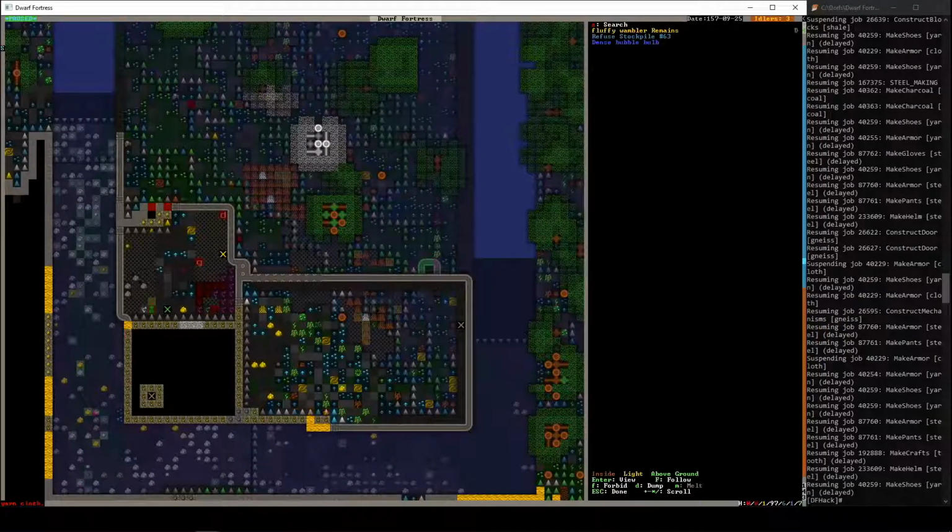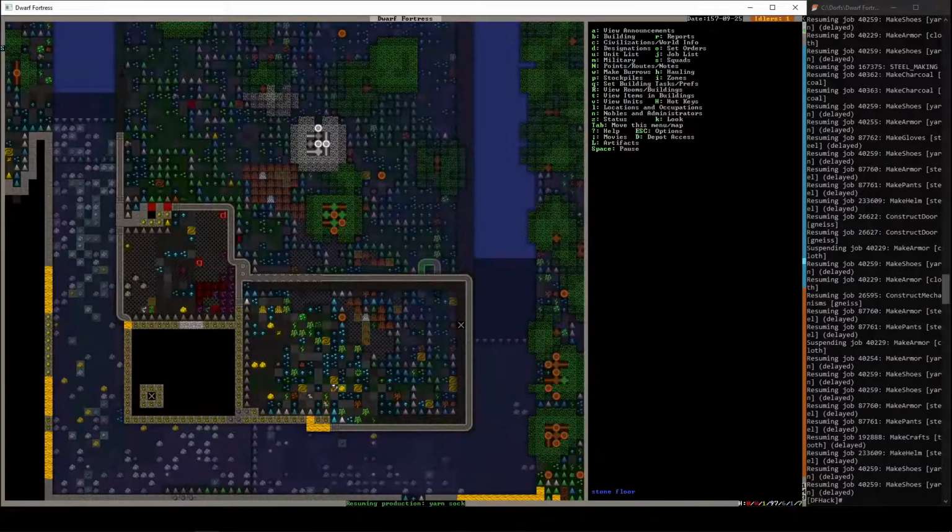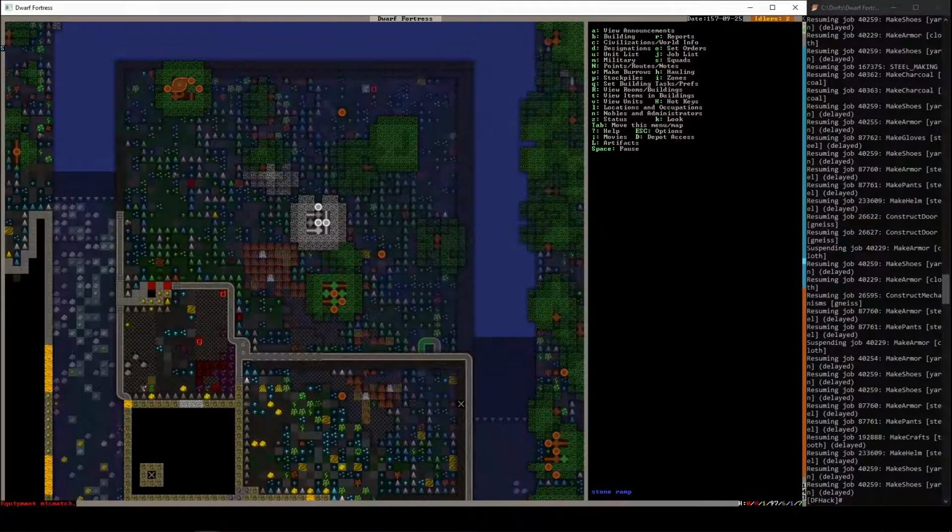I do like to keep my refuse and corpse stockpiles free, so that they are empty when they're needed, and also so that if a necromancer turns up, the corpses are in the place where we want them. Because at some point, there is always the possibility that the dwarf necromancers will decide that we are enemies of their state.